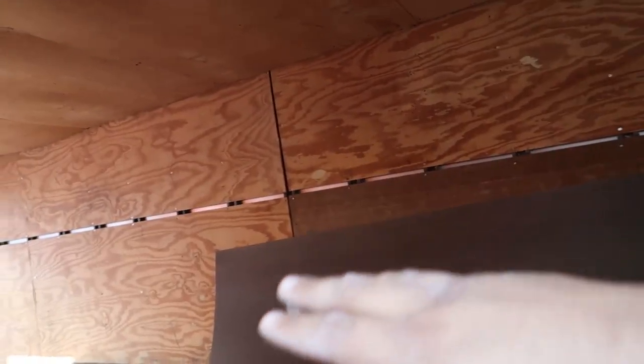Got my shelf done. So I gotta paint the ceiling and then start hanging up the sides.